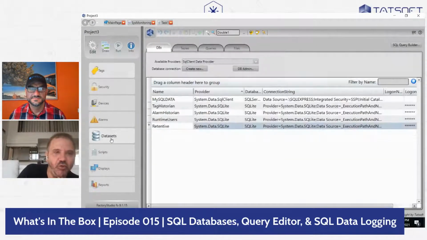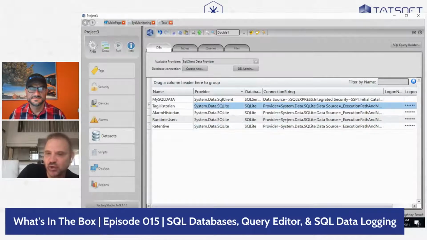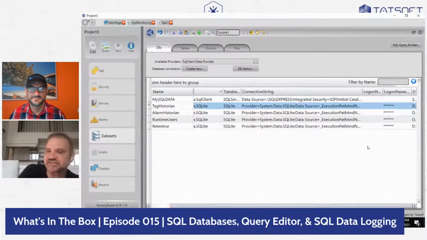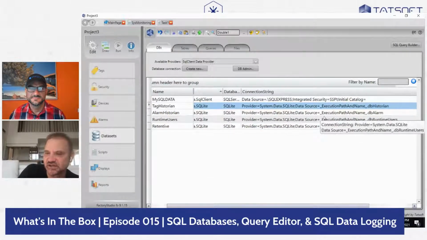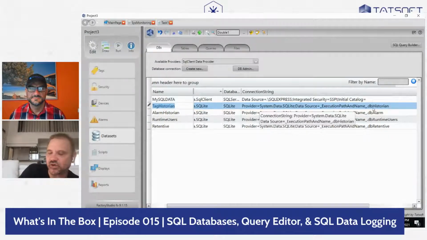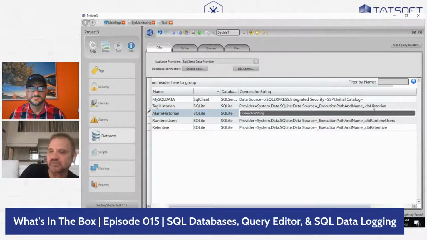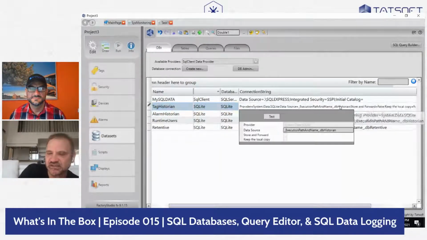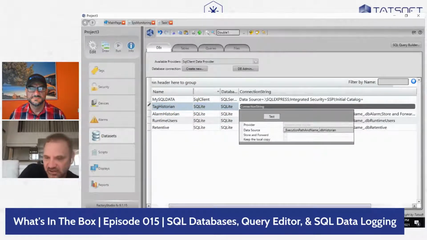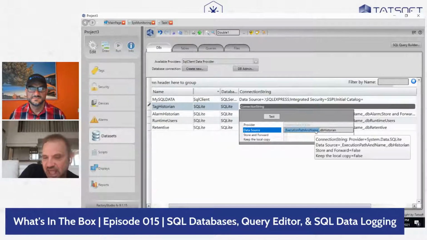So by default, when you create a new project, we create those 4 SQL database files, and you see here the name of the file. By default, you're going to save your alarms and your data logging in this database file that has the name of your project and is located in the same folder.